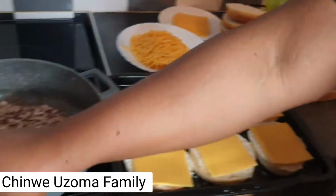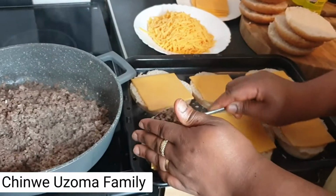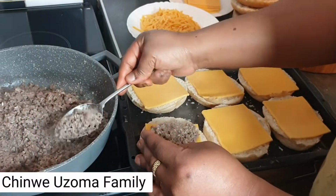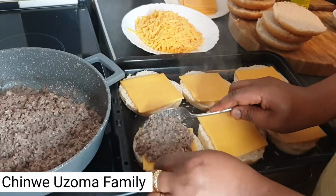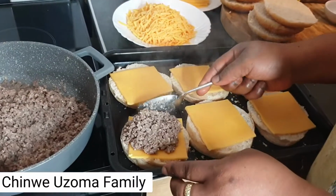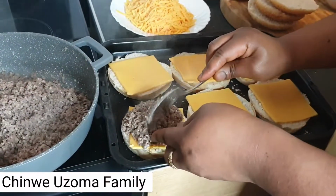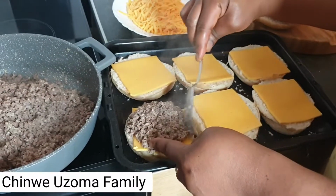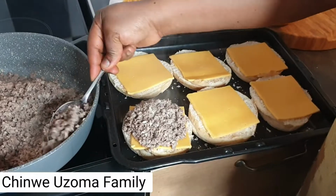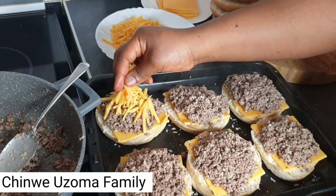After placing the burger, you now add your meat. You have to be careful. Just place it on top, like that. Now you add more cheese.